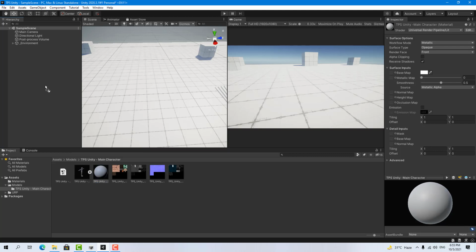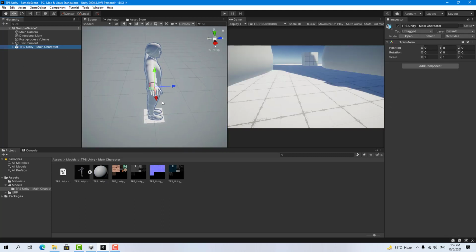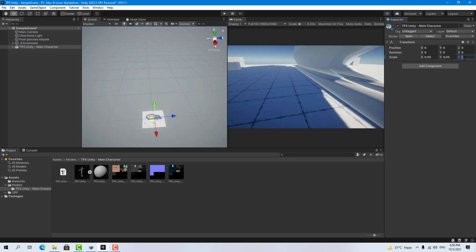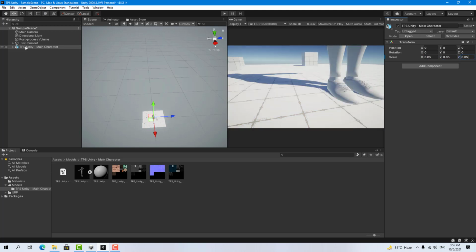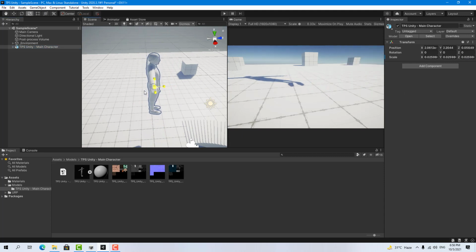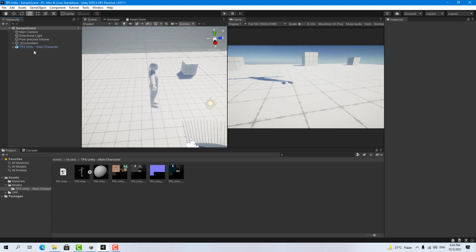So we will just paste our player here. You can see our player is too big for now. We will just resize it. Okay, now it is looking a bit smaller. Okay, now it's good.